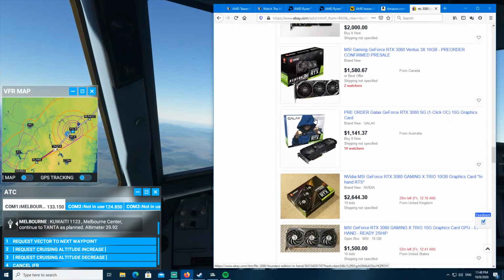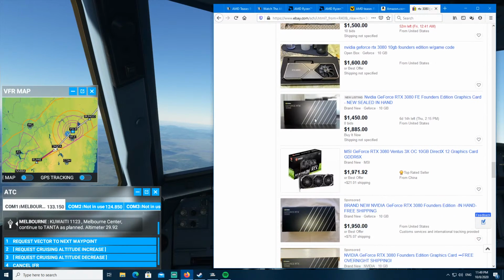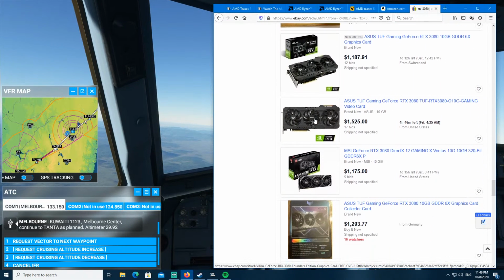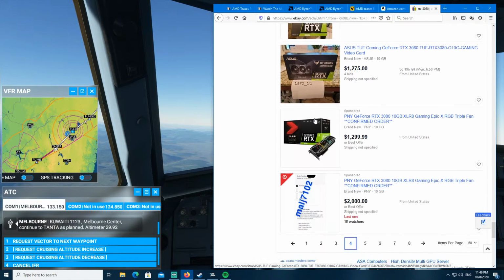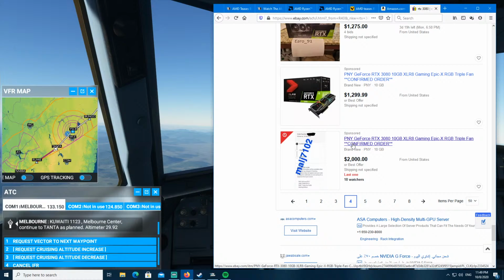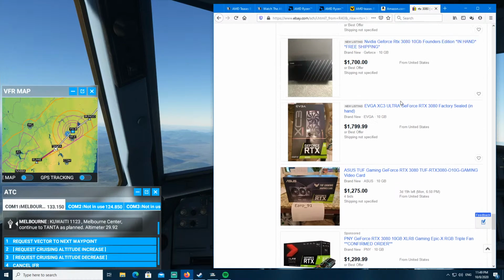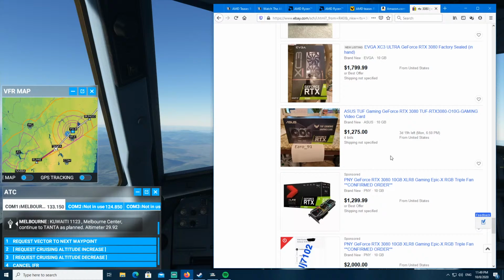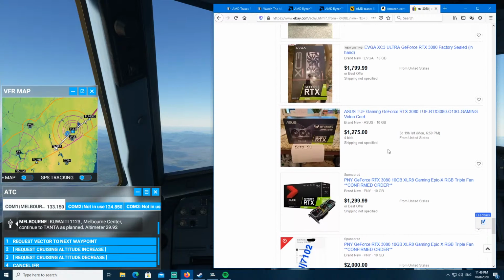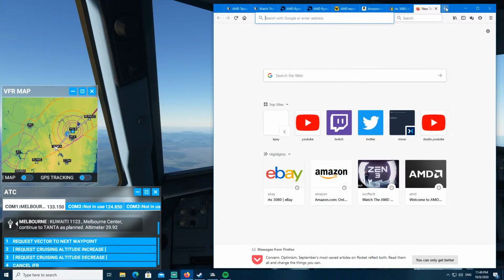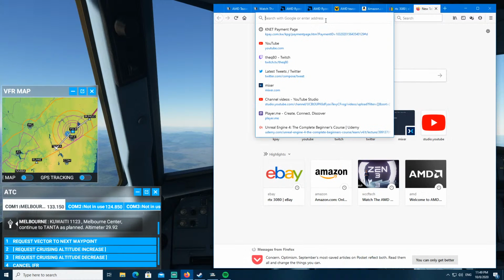The listing is way too high, and all of the 3080s can be found on eBay. I can go a lot. I'm going to waste a lot of time here just going through these listings. Some of them have funny medallions and paintings, but for the most part, they are legit cards. This situation, we never went through it. But even in the Middle East stores, you won't find 3080s. That's the thing, we need to understand why.